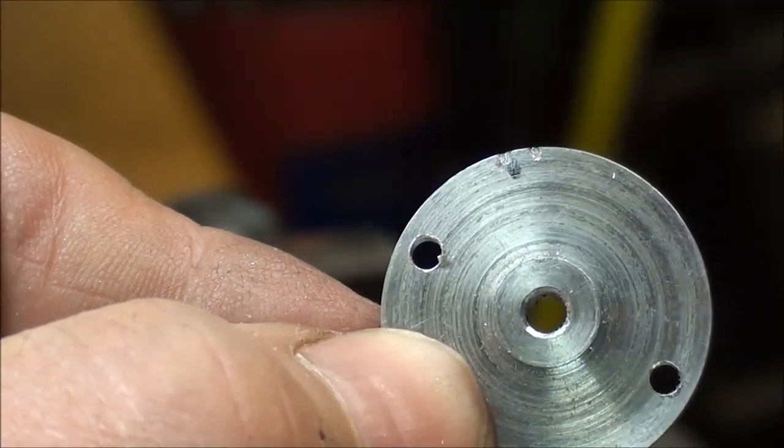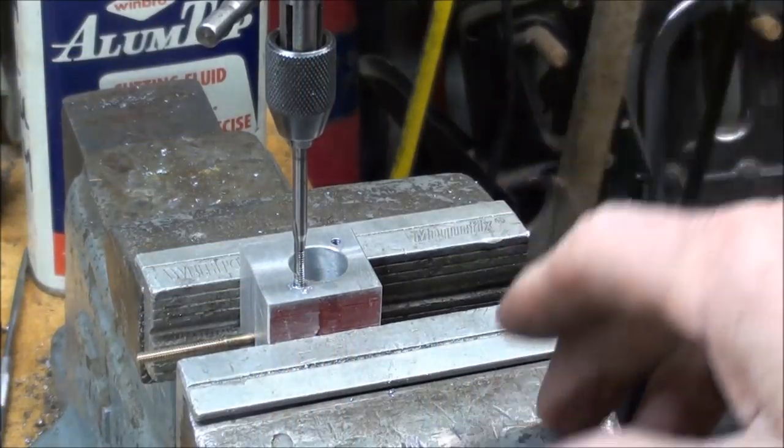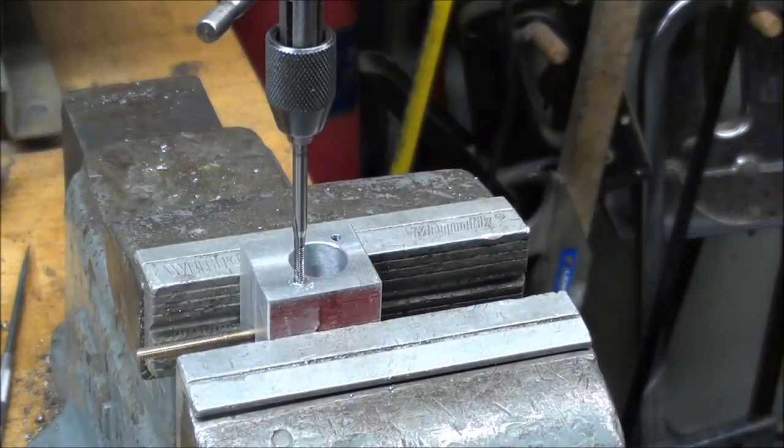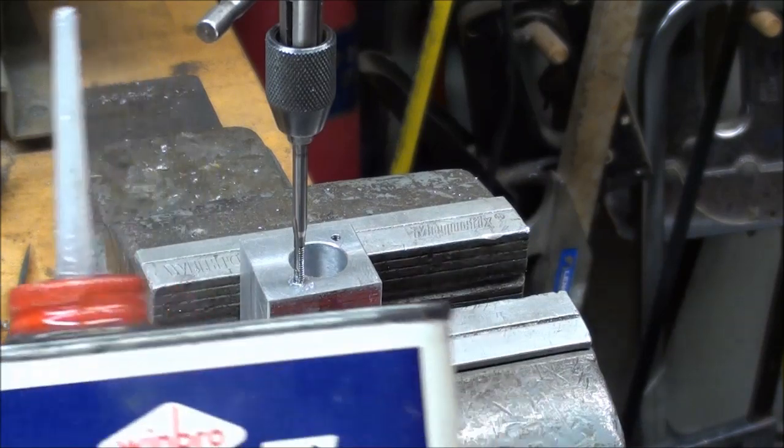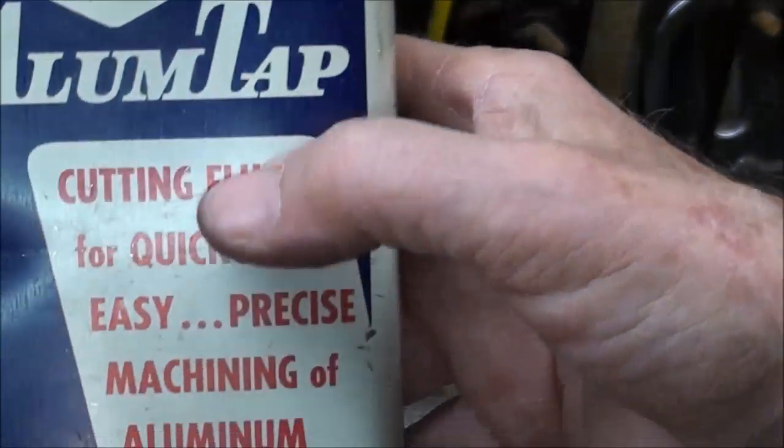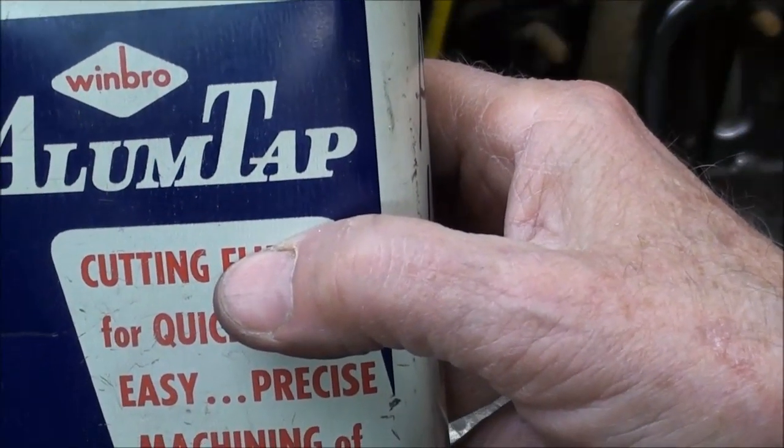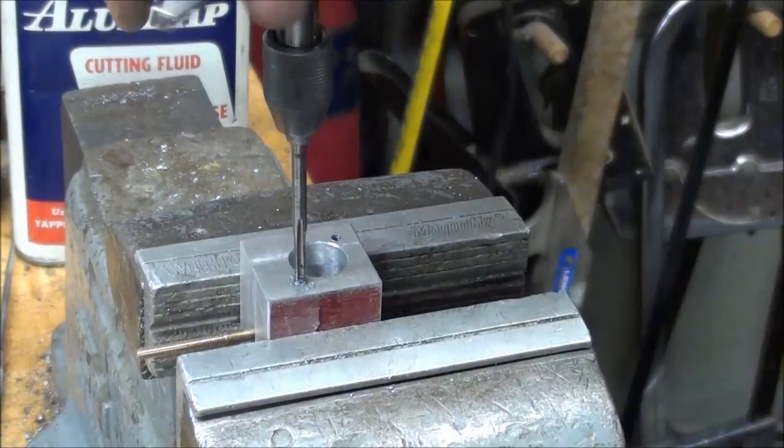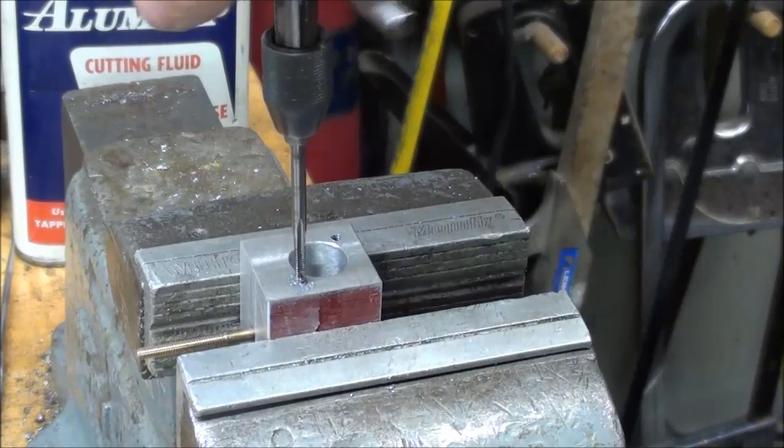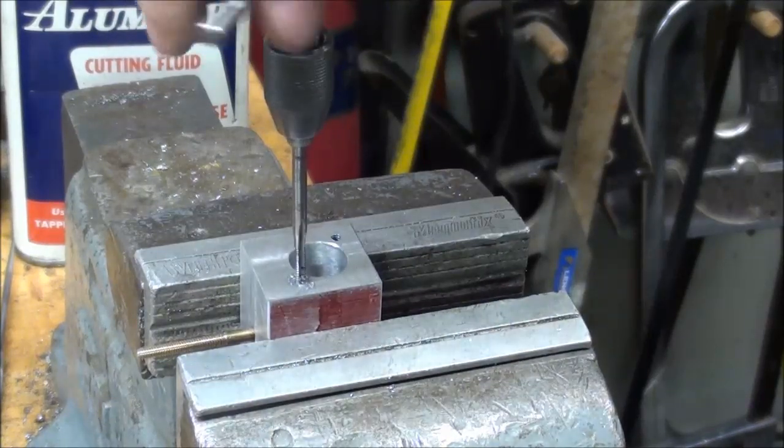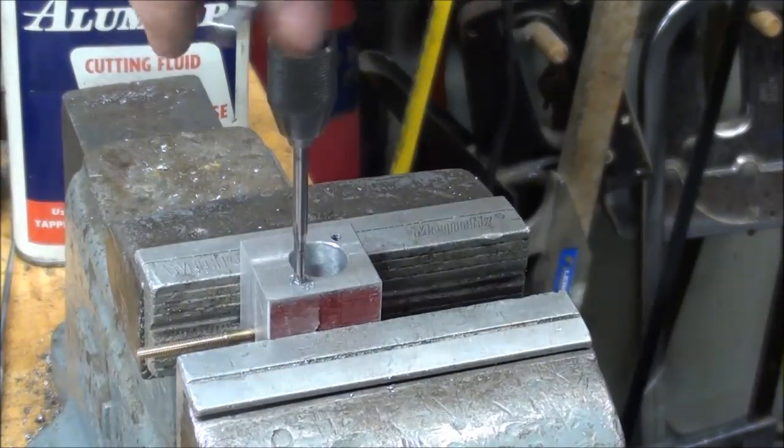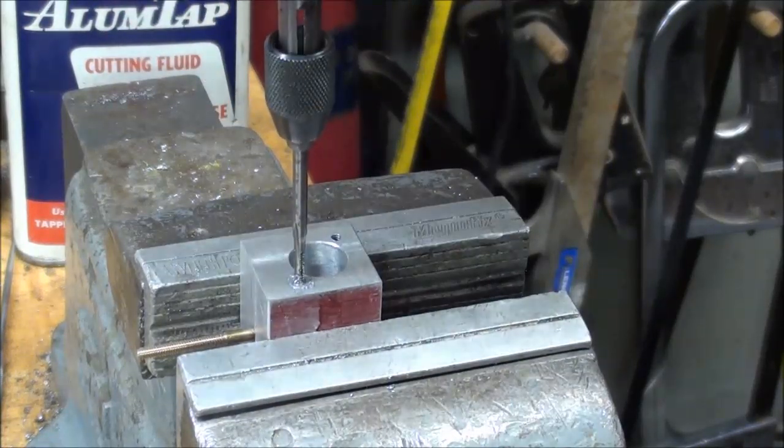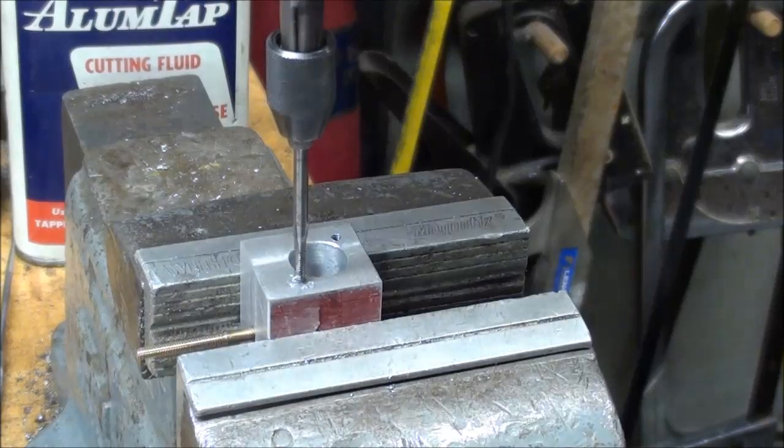Please be careful you don't break off one of these little 4-40 taps - they're just like a matchstick and that's how quickly they would break. Use some cutting fluid here, and make sure you use the aluminum stuff not the steel stuff or you'll get a violent reaction. Be careful when you come to the bottom of a hole that you don't put too much pressure on it. Use a small tap wrench that is proportional to the size of the tap.